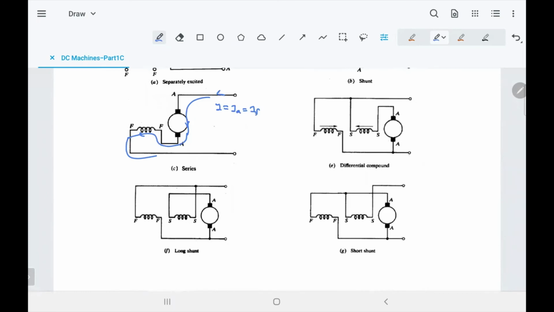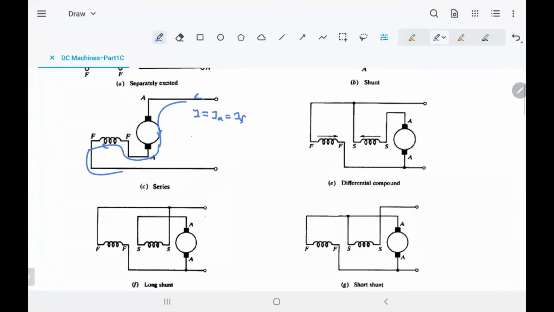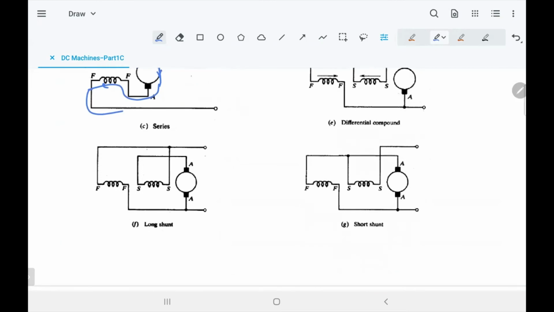And then there is compound. Compound connections, like you can make series and parallel together. There is one part of the field connected in series and one connected in parallel, and there are two kinds of compound. One is called short and one is called long, and it depends. If you see here, for example, for the long one, that's the external power supply, the terminal voltage VT. Part of the field is connected in series, as you see, with the armature, and the other part in parallel. But still the voltage is applied to both groups. That's one kind of compound.